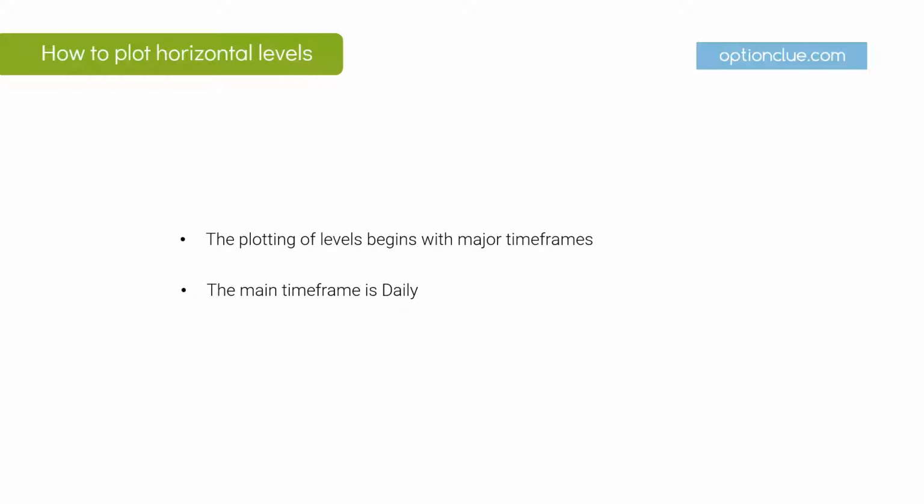If you are trading on a smaller time frame, for example, on the 1 hour time frame, then it is important for you to understand, first of all, in what direction the largest traders tend to trade as the daily trend evolves. Afterward, it will be necessary to switch to the 1 hour time frame and start plotting levels in the same way. And starting from this, seek entry points on this time frame, either bullish or bearish.